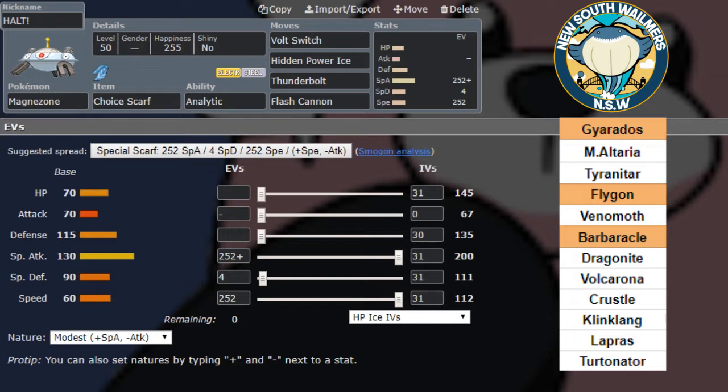So, first thing we can see here is Halt, the Choice Scarf Magnezone with Analytic, Volt Switch, Hidden Power Ice, Thunderbolt, and Flash Cannon. Choice Scarf Magnezone does a lot of work this week because the only thing it really does not care for is Tyranitar, and even then Flash Cannon is going to do a metric butt ton to that. Volcarona can come in on that very easily, but I can click Volt Switch on that if he comes in on me, and I just came in.